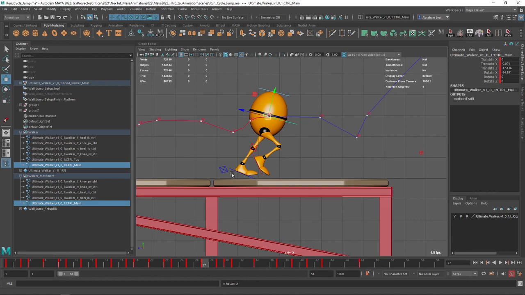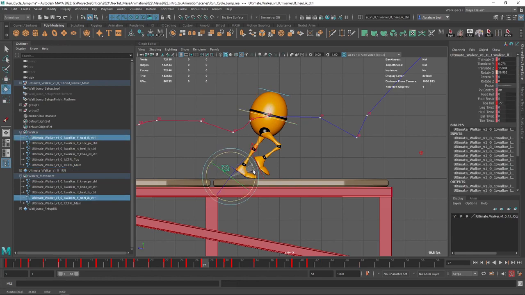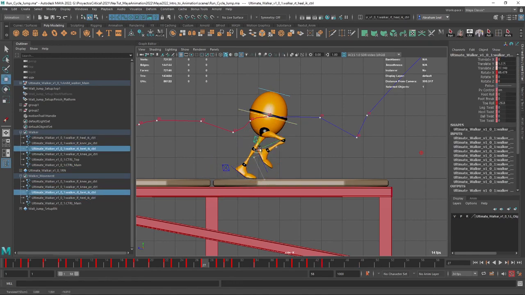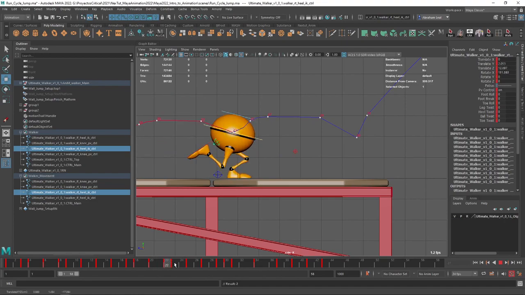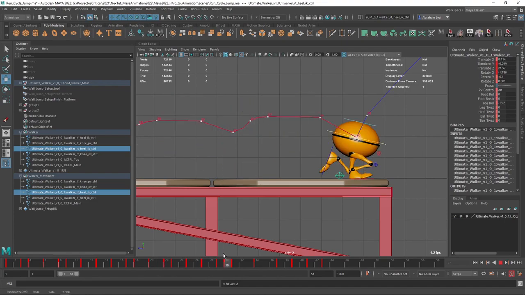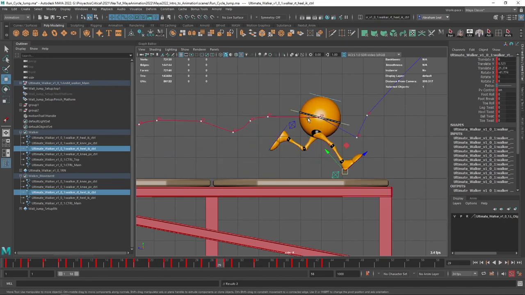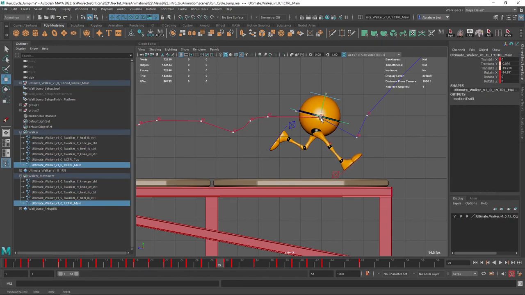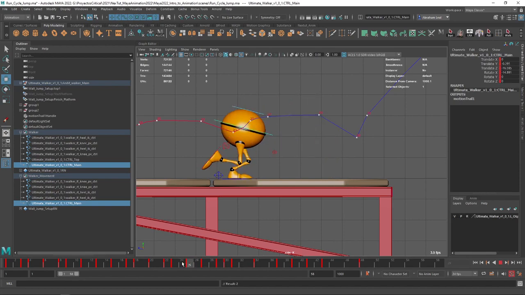Because this is the last step that he has before he jumps, right? So it's like a preparation of the preparation, which I think is gonna look good. So we're gonna go here. There we go. I think frame 29 we can exaggerate. There we go.